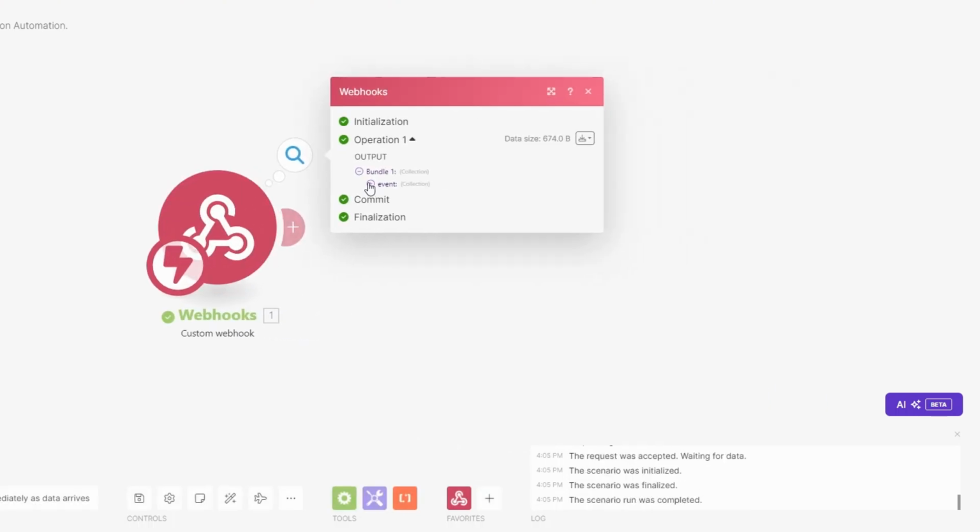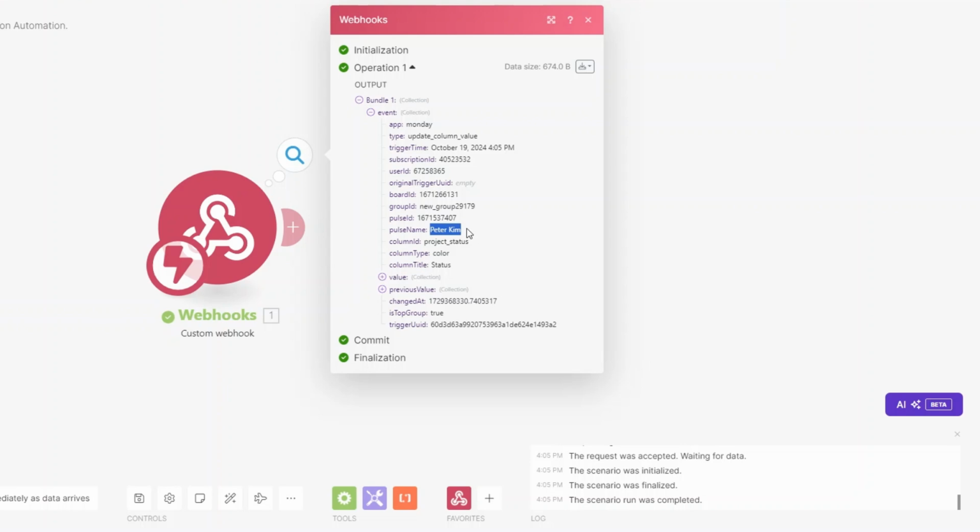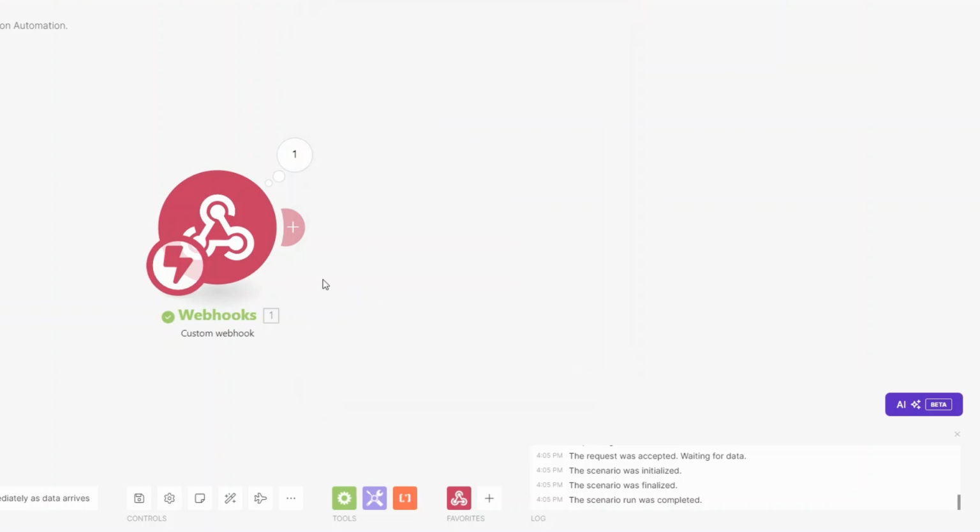Here, you can see that it ran successfully. And we're getting the specific client whose status we just changed. But we're not getting the rest of the information like their phone number, email, company they work in, or their first or last name. Now to get the rest of their data, I'll copy this pulse ID right here.